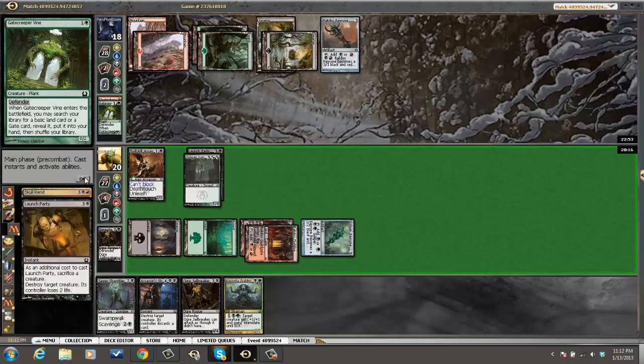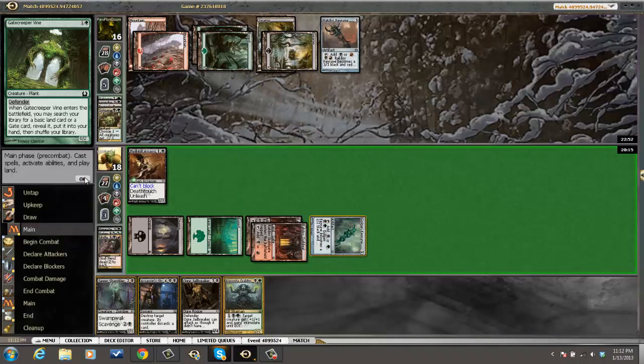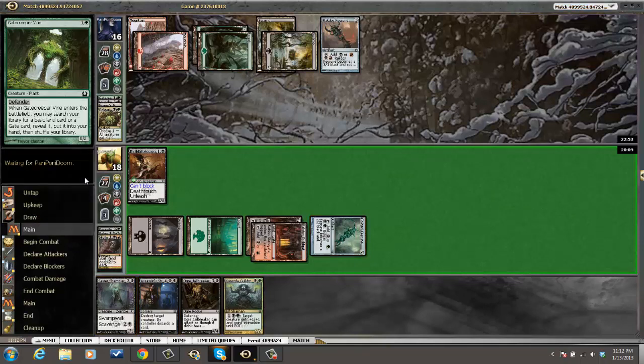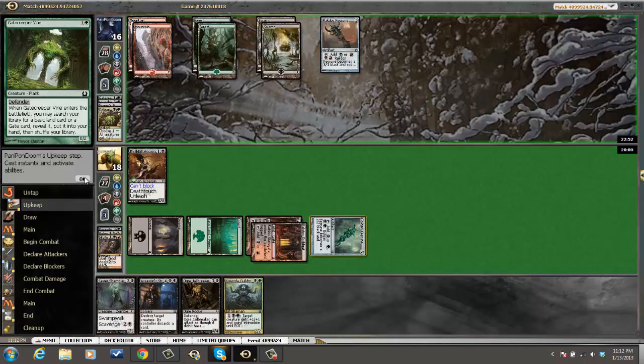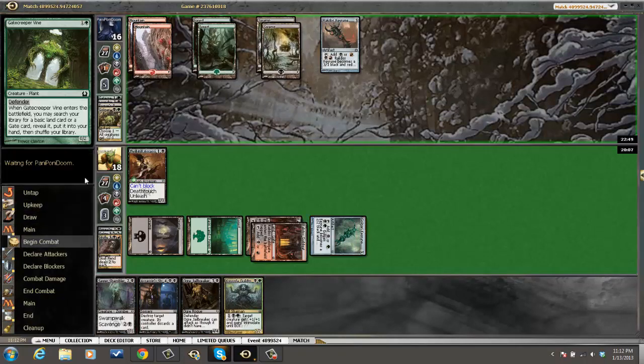Launch Party, that's fine. Okay, so it doesn't seem like he's flooded. He had Rogue's Passage, Golgari. We're not going to be sacrificing a Thrill Kill Assassin. Okay, this is cool. I feel like we're in a very strong spot here.